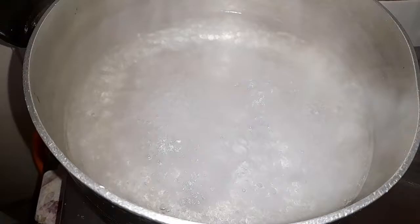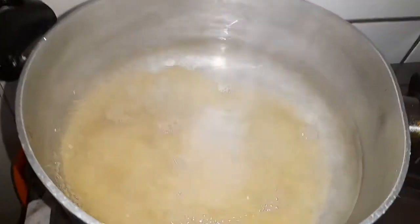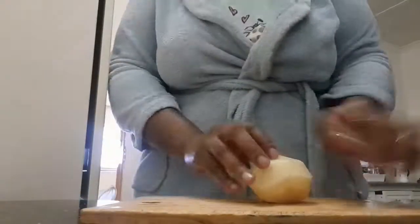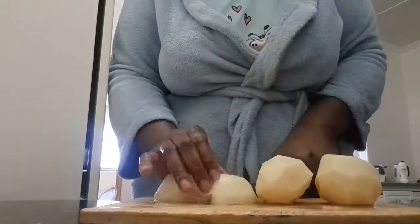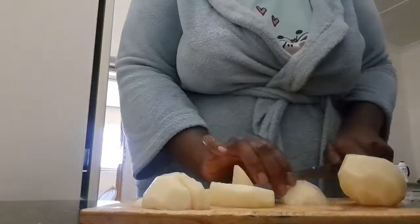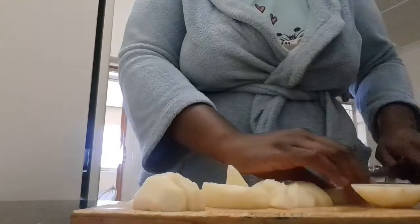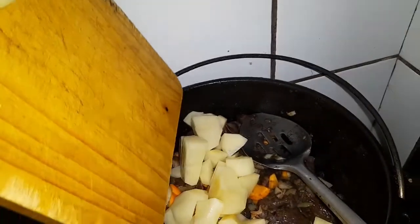And as you can see, the cutting board is not working with me. Then I just add some rice to my boiling water. I did add salt already, and then I start cutting my potatoes. Make sure the potatoes is not too big and not too small, because you want them to cook a certain time, because you don't have a lot of time at this time around.